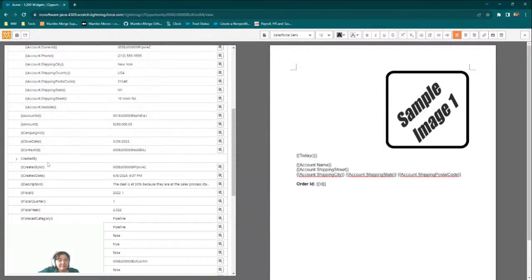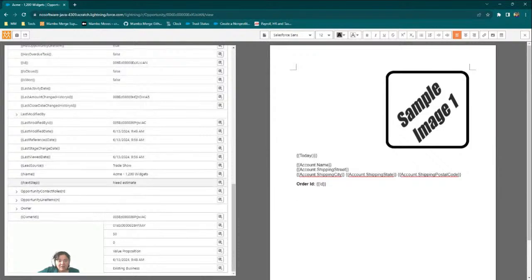And then, like I mentioned, we want to be able to add in the products that they're purchasing for my invoice. So I'll probably go ahead and hit this guy right here. What is this? This is that for each loop that lets me go through all of my opportunity line items, which is a related object. So you can always grab related objects and use them with a for each.